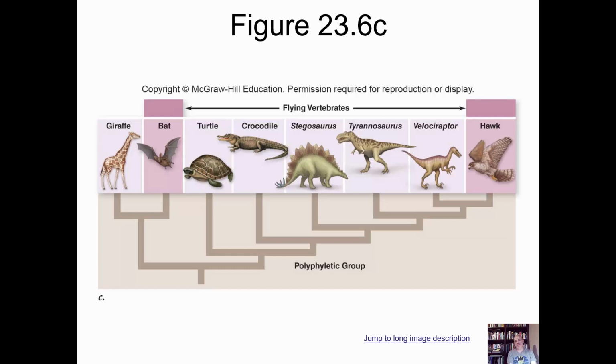That group would be polyphyletic because, here's where, if we were to go back to systematics, flight as a character would be a homoplasy. They don't share that characteristic because of ancestry. In this case, we would be polyphyletic because bats come off of this branch of that phylogeny, and birds come off of this branch, with dinosaurs. So we're talking about a group that includes organisms that share different ancestry. So that would be a polyphyletic group.